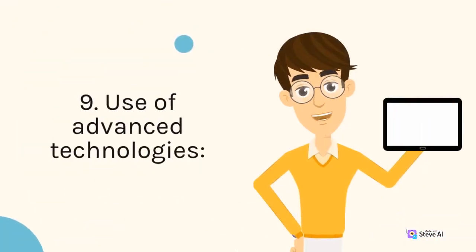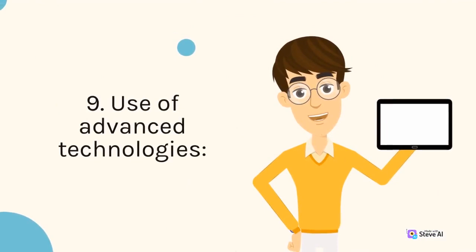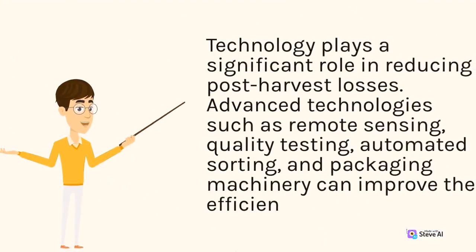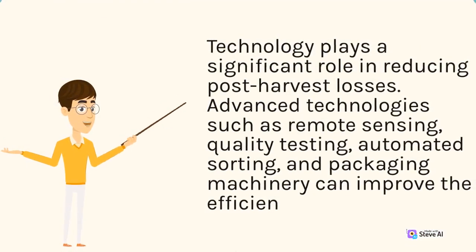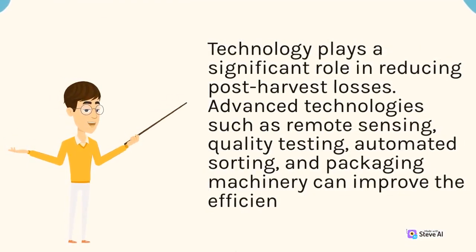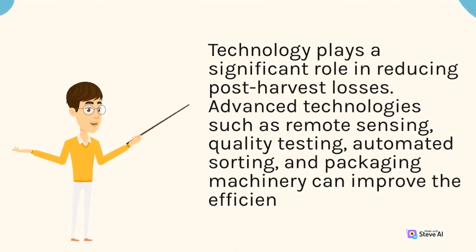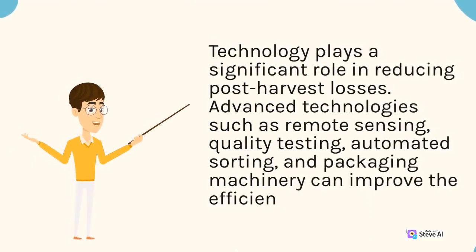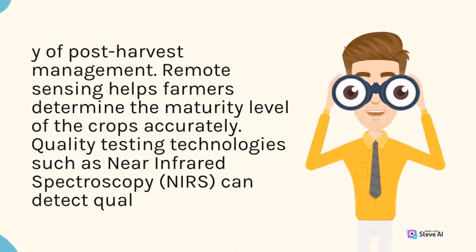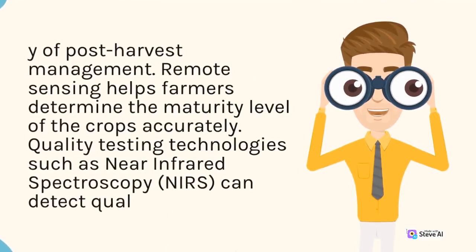9. Use of advanced technologies. Technology plays a significant role in reducing post-harvest losses. Advanced technologies such as remote sensing, quality testing, automated sorting, and packaging machinery can improve the efficiency of post-harvest management. Remote sensing helps farmers determine the maturity level of the crops accurately.